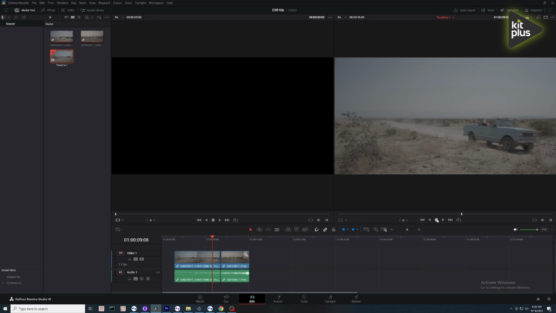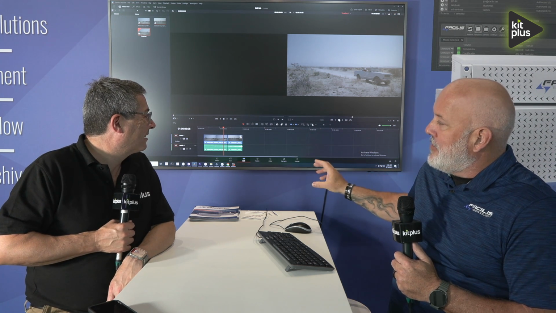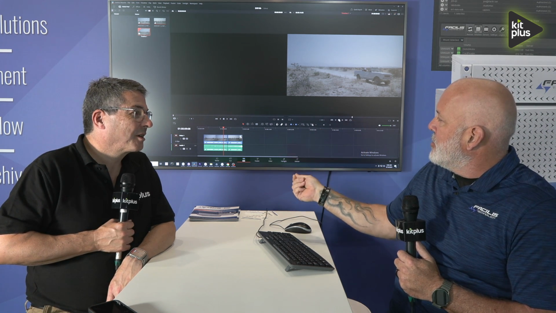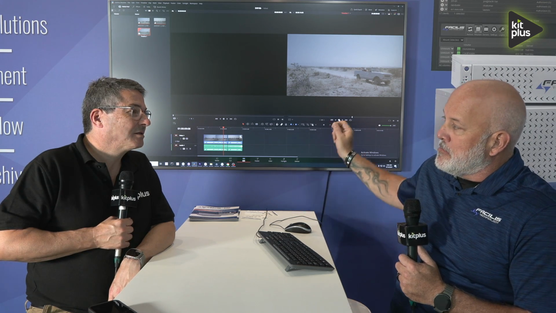Yep. We also have the same functionality for Premiere, of course, for Adobe. Yes, and so that's all available there, and the proxies come in. Any markers that are on the files come in as well, as markers that are accessible in the timeline here. So it's a good tool for our users who are using Resolve to be able to integrate their Fast Tracker database within that application. Great.